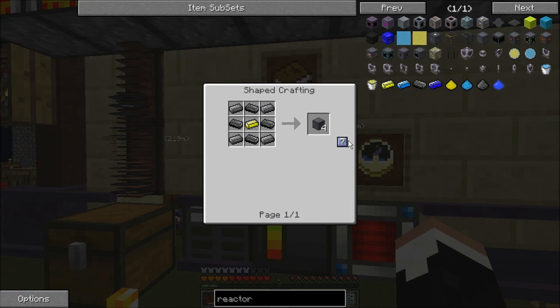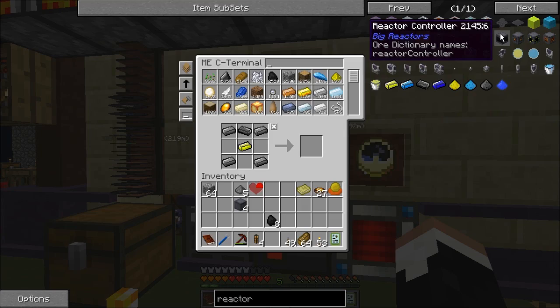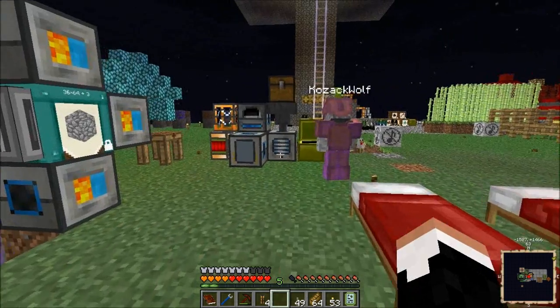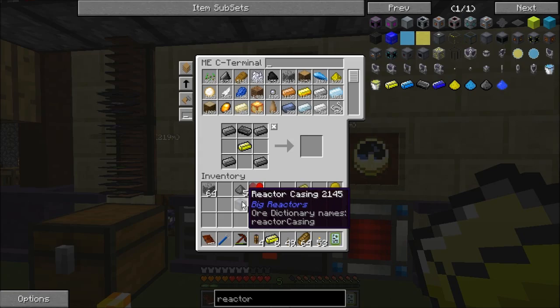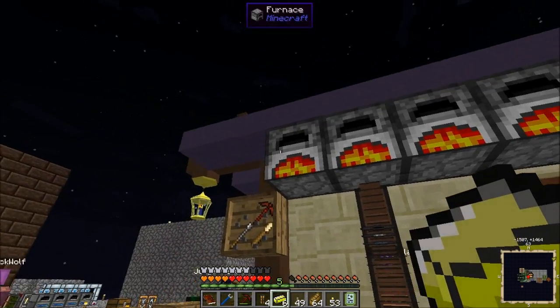And reactor casing. We need a reactor controller, which is 2 yellorium, a diamond, and some of the reactor casings. So we'll actually need another reactor casing. We'll get some more graphite here because we're going to need it.